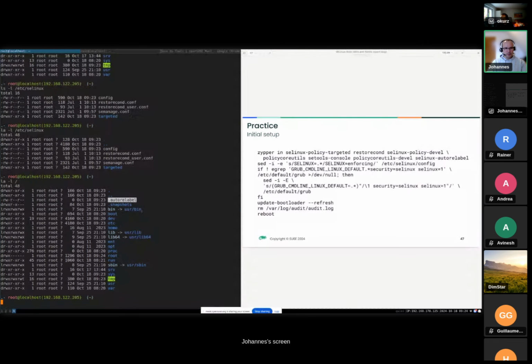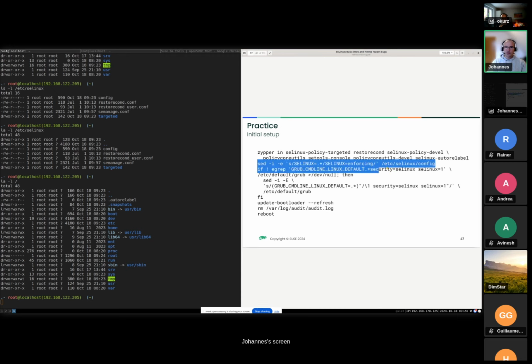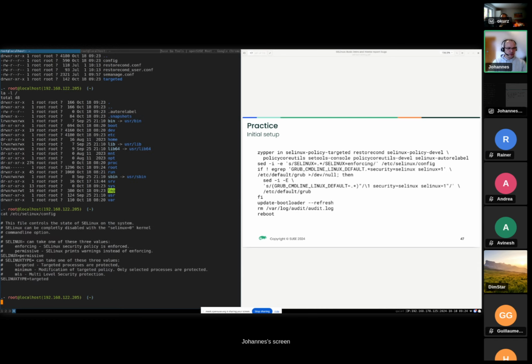And now let me check. I fear that probably the selinux-autorelabel package still is in the broken version, so we need to do this a little bit differently. Usually we would set the system to enforcing right away. You can either do that with the sed statement here. So if we look at the SELinux configuration file, we see by default it is permissive.